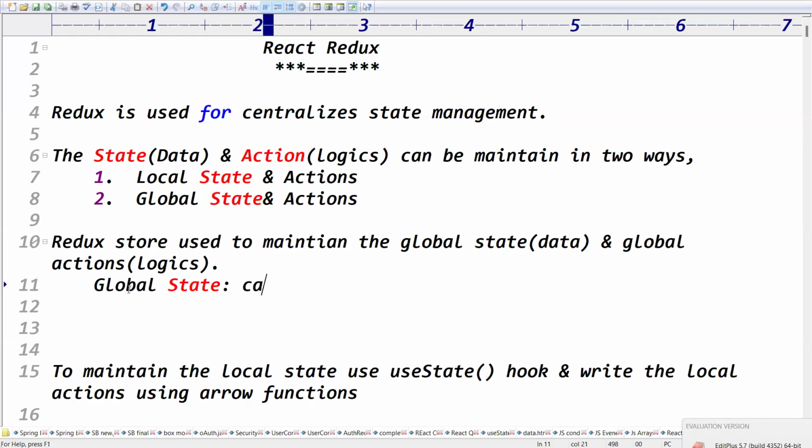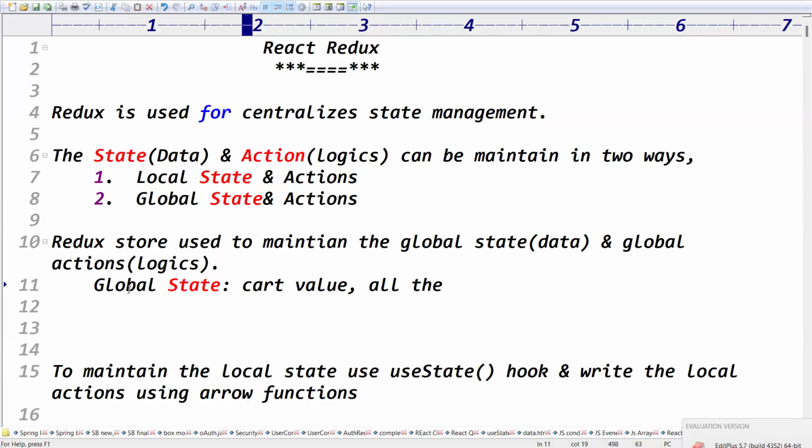Global state means what? Global state means data. What is the data here? Cart. Cart is the global state. Cart means what? Value. Cart value is increasing, right? That value is specific to the component and common for all the components.